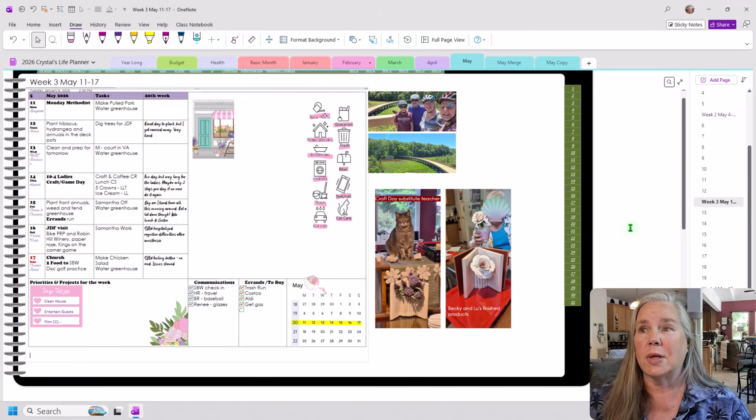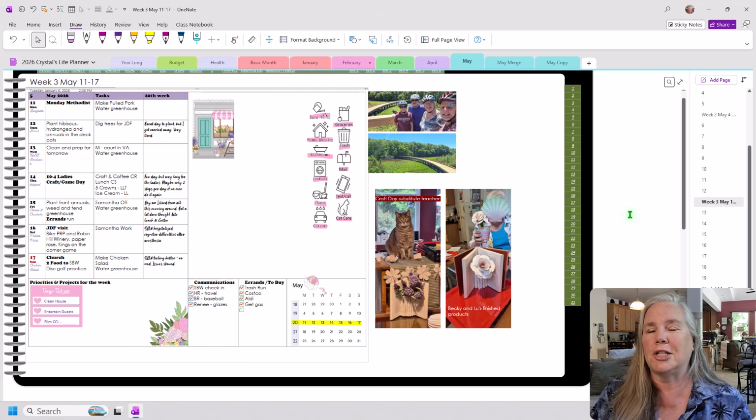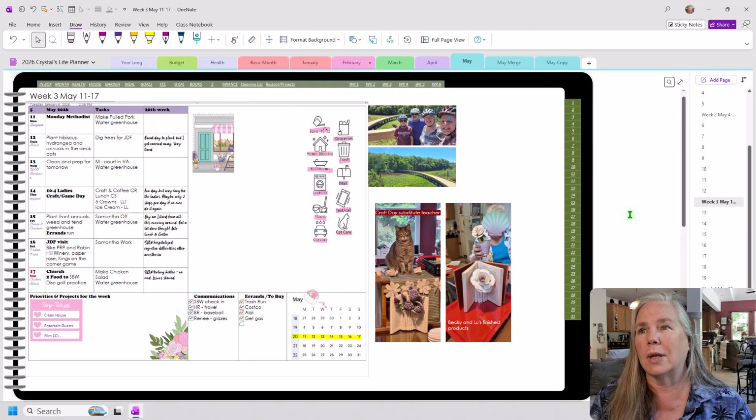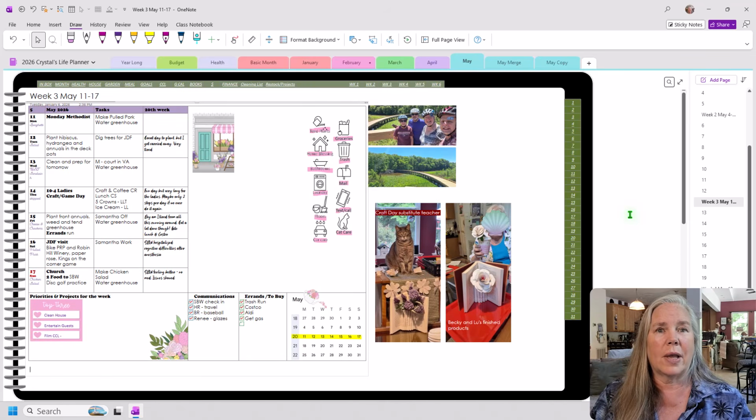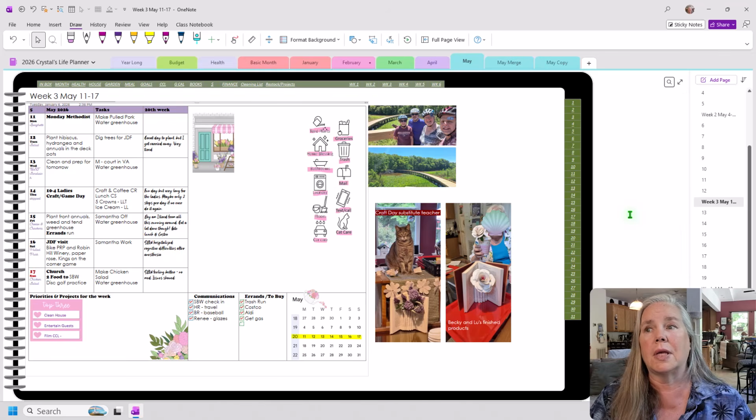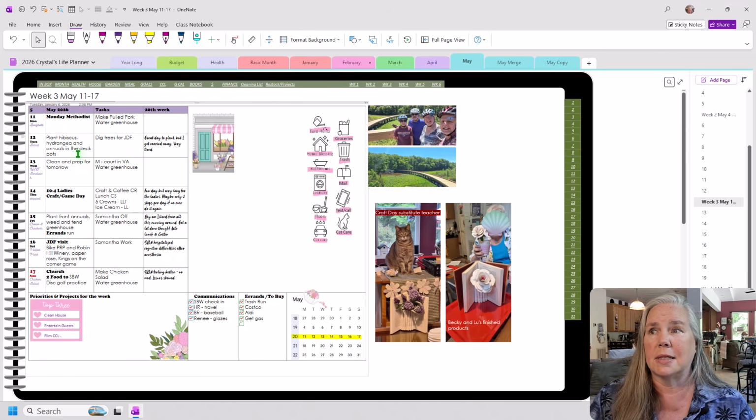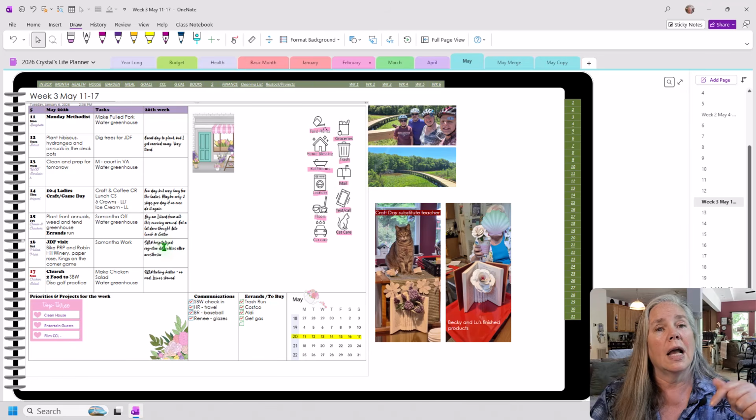All right. Well, as you can see, I've been using my Hobonichi Weeks inspired layouts in my OneNote planner, and I really like them. They're nice, they're quick, they're easy. There's not a whole lot of prep to them because you could really use those columns over here for anything that you want. I just happen to decide to do appointments and must-dos, tasks that I want to get done, and then some kind of note-taking. But you can use them however you want. In fact, if you have used a Hobonichi before, leave me a comment and let me know how you divided up the space and what you found the most helpful.